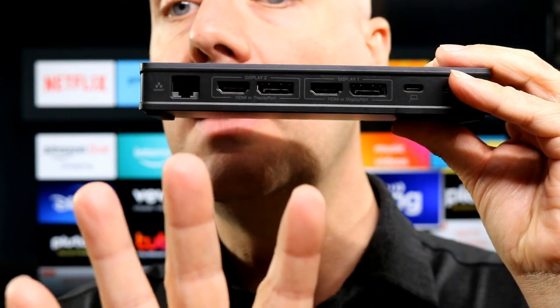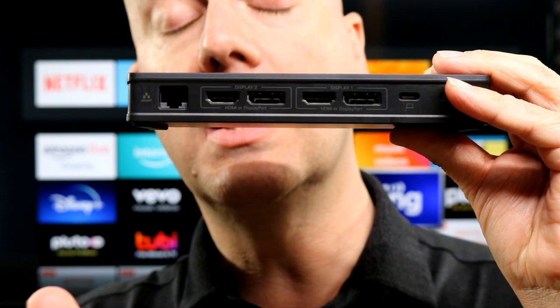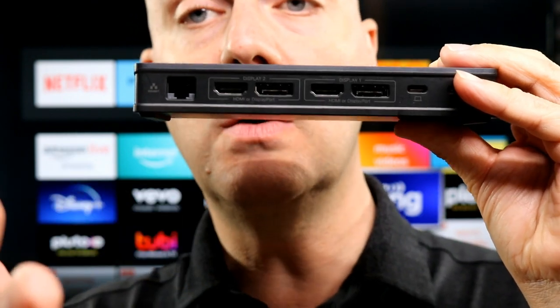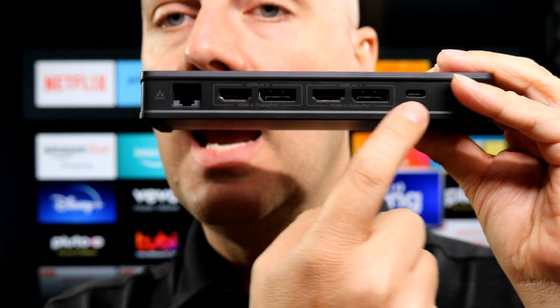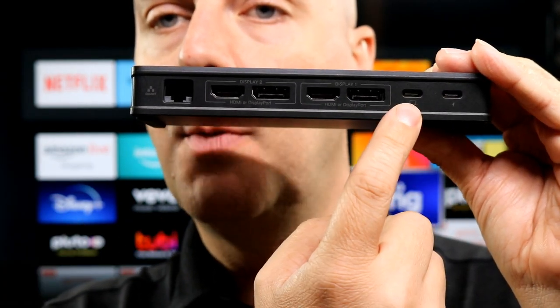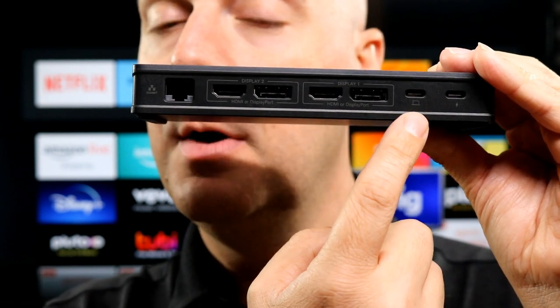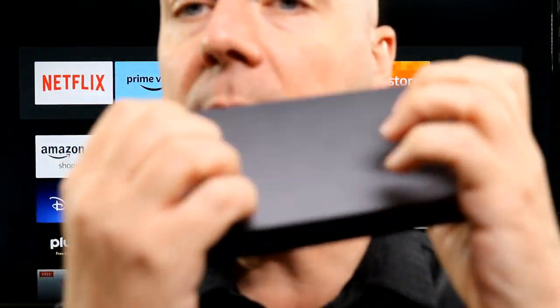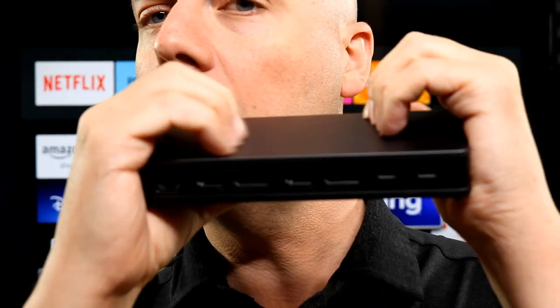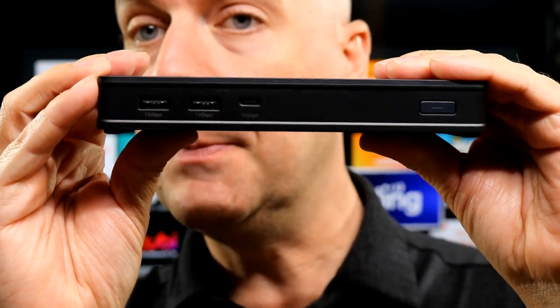Now, this is limited to just two displays. You can pick either two connected through HDMI or through DisplayPort to do that, but this won't connect four monitors — it will only do two. You also have the data port here to connect it from your laptop to this hub. Other than that, it's pretty standard, straightforward, metal-feeling case. Very well built — very happy with the quality of it.